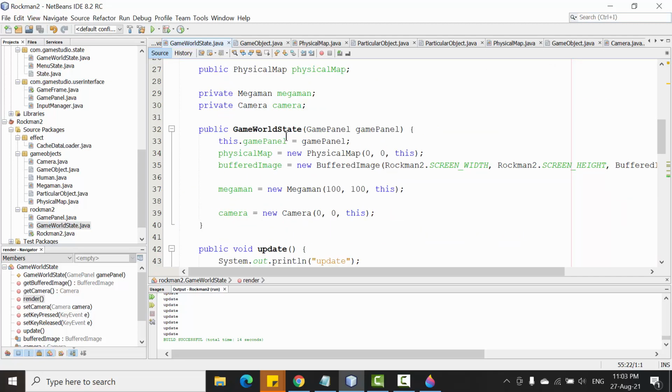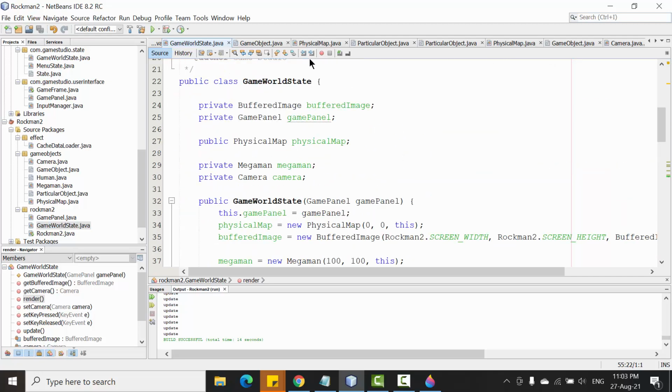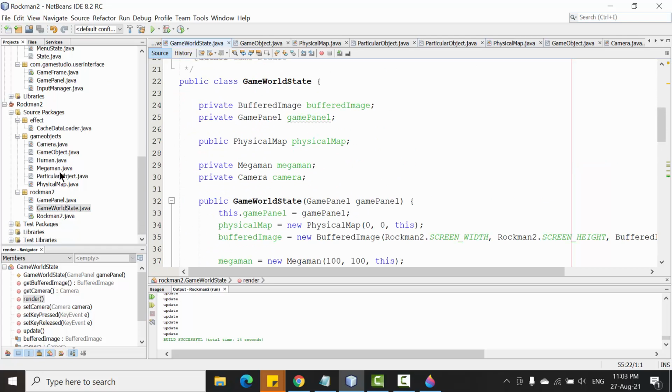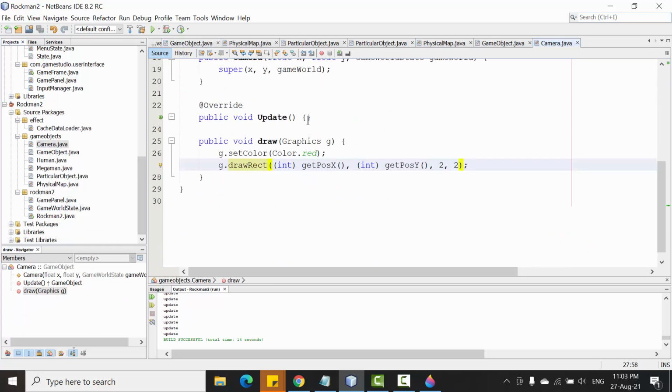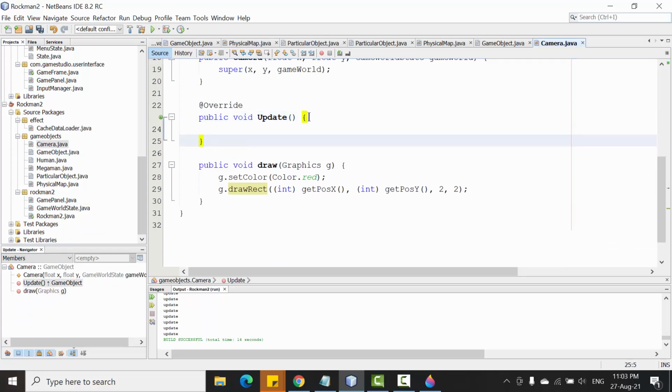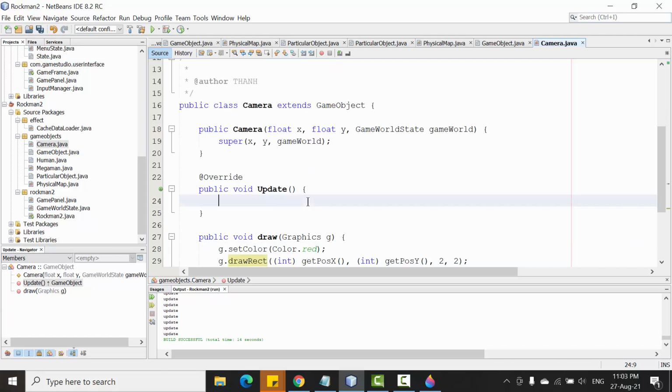So we go to the camera. Let's go to the update function, and I will set the position to the position of the main character.